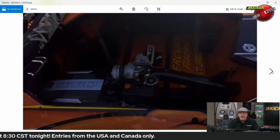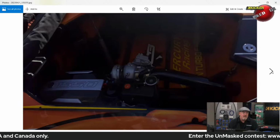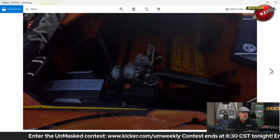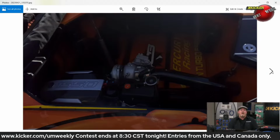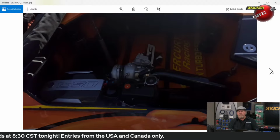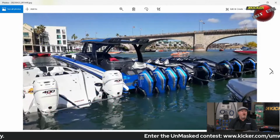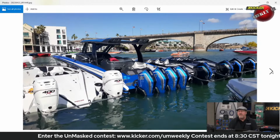And I don't know if you can see this very well. The picture's kind of dark, but if you read the numbers in the left-hand corner, that says 1,550. That is the horsepower rating on that one engine. And yes, there are 2 of them on this boat. So 3,100 horsepower of just sheer maniac marine power. And there were probably 4 more boats I saw that had twin 1550s. And if you notice the twin superchargers on all these engines, even if you're not a boat guy at all, if you're a car guy, it's just the horsepower, the fun, the excitement.